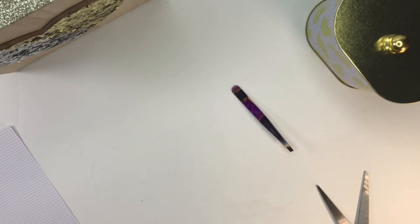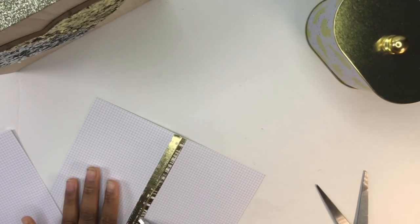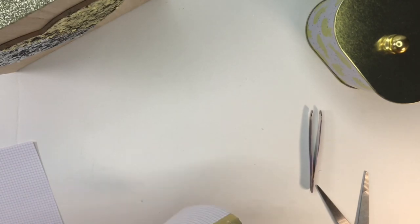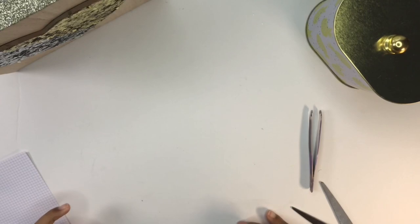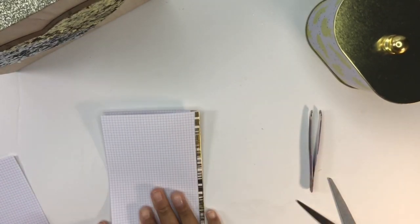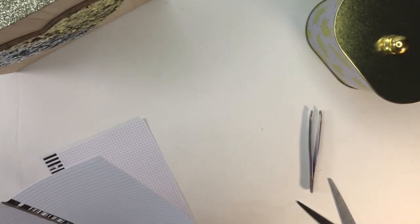Oh goodness, that's not right. We definitely gotta do better than that. I'm going to have to go back with some glue runner, possibly, if that keeps coming up. All right, so that's that.